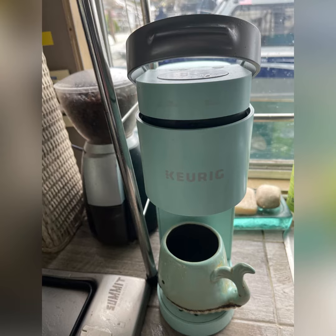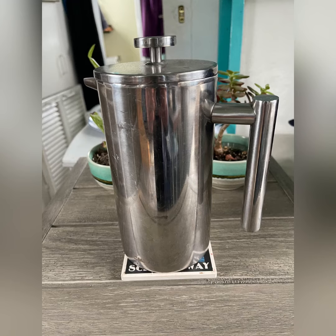The first is a Keurig, which makes a quick cup of coffee, but does require electricity of between 750 and 1500 watts. The French press provides an excellent cup of coffee, especially if you're having guests on the boat. It does not require electricity, but does require boiling water to pour over the coffee grounds.